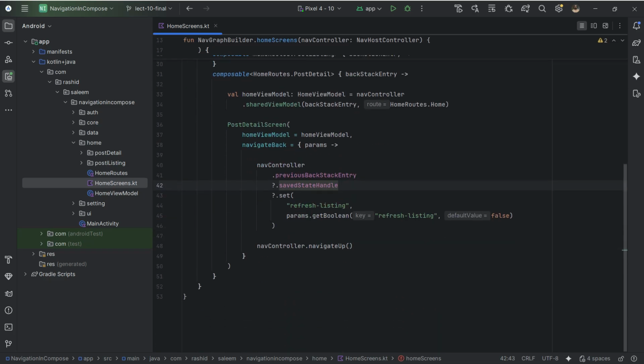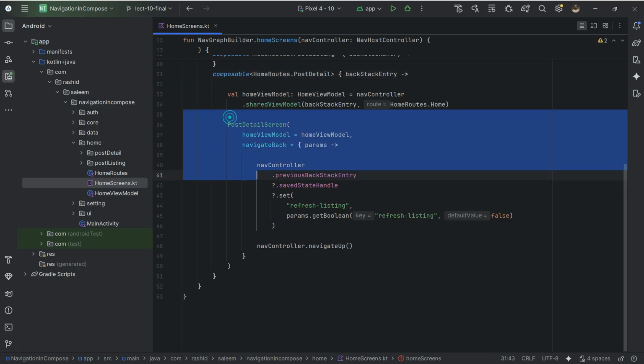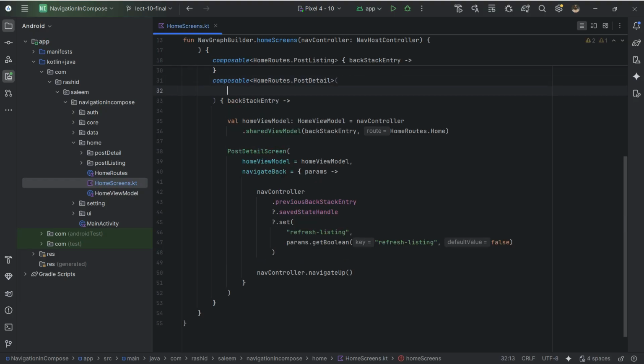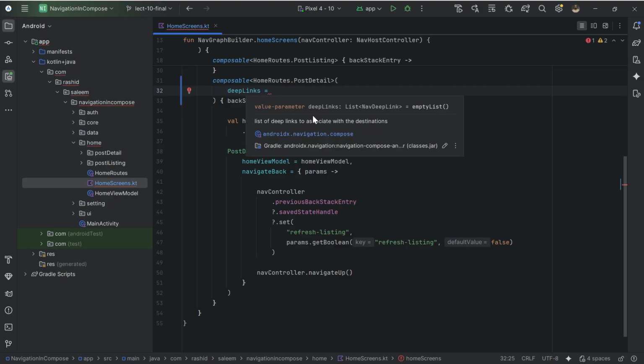Here we have this composable, which is using the post detail route and providing the screen. Here we will set the parameter deepLinks, which takes a list of nav deep links.